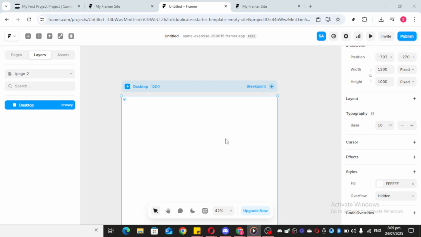First, open up Framer. Once you're inside Framer, open the project you want to work on. This could be a new project you've started or an existing one that you'd like to refine. It's really up to you and your creative whims.